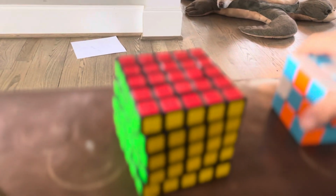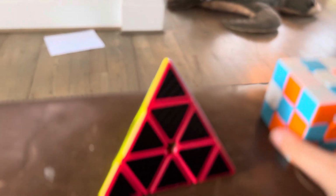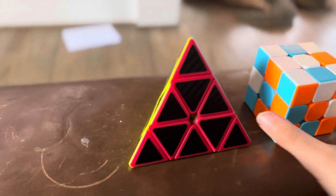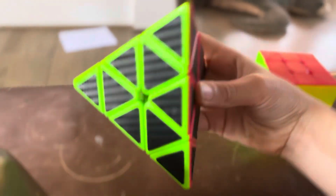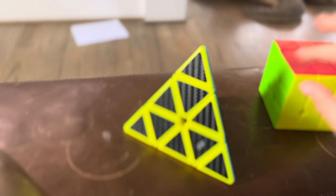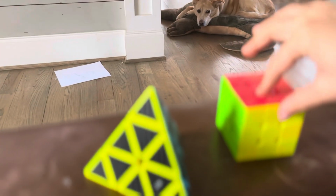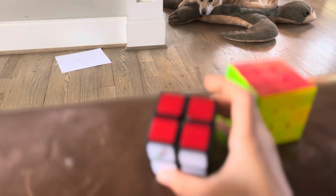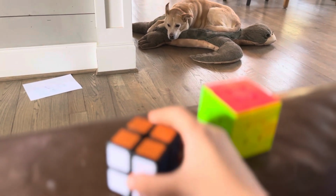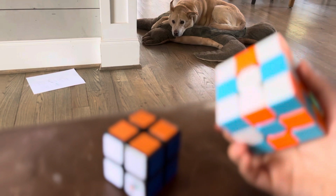And here's some more tricks. If you grab a triangle Rubik's Cube and get it next to your scrambled one, you want to solve it right next to it and get all the colors matching up like that. And then you want to grab a different one, which is a 2 by 2. Make sure it's not the right way. Make sure it's the way on the scrambled side.